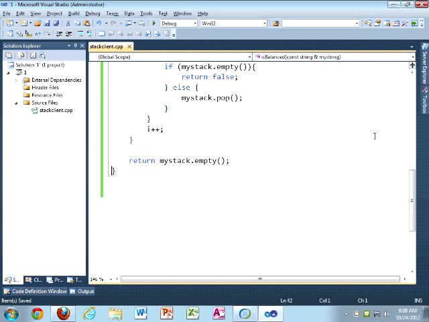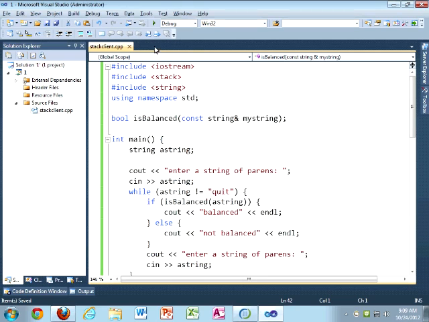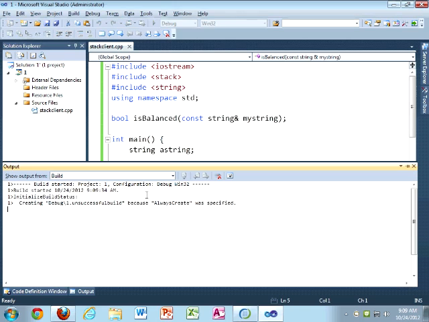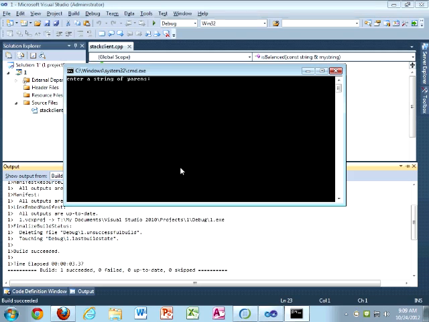What do you think? So we give it a try. Let's do open, open, close, open, close, close. Balanced. Open, open, close, close, close.